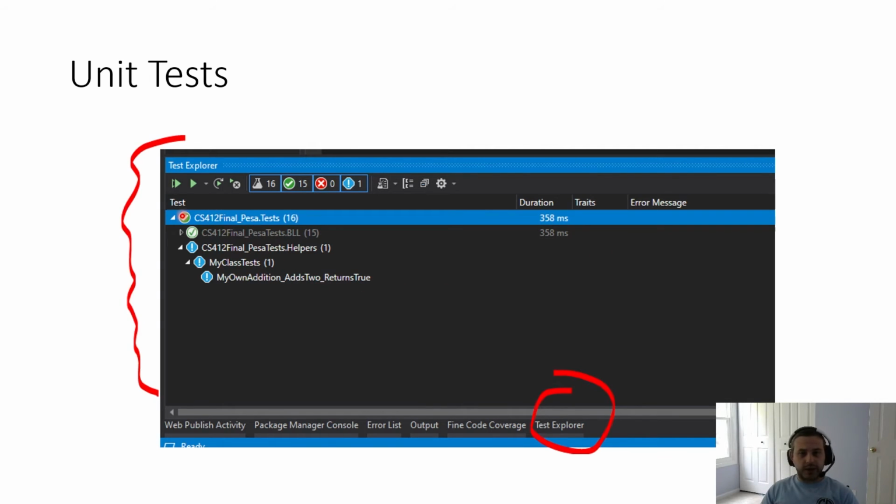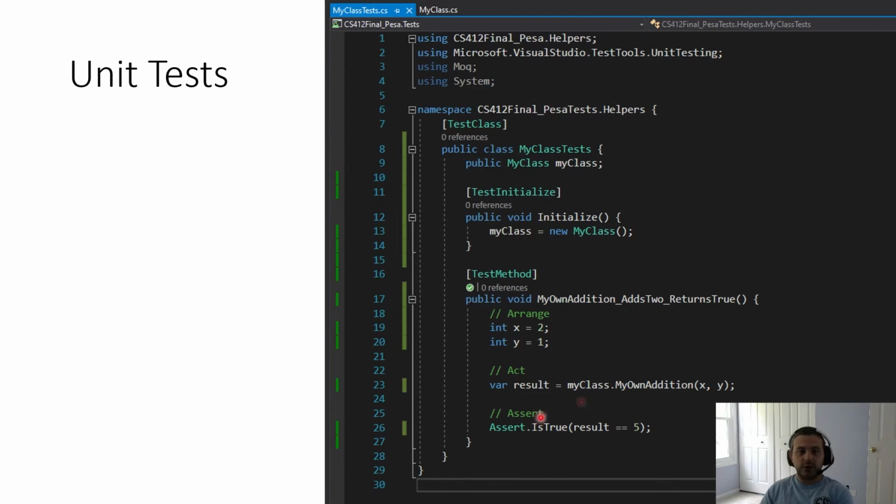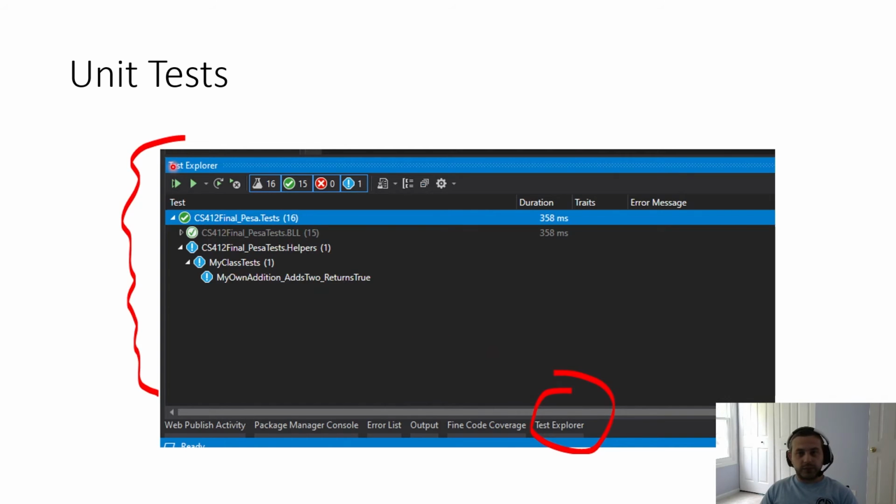So here we can see that this is where you can run your tests, and it shows all the test methods that you have. The first row here is a project name, followed by the namespace of where your test functions are at. These two are namespaces, like the folders, followed by the class name, and then followed by the test function. So multiple test functions can be listed here if you have multiple tests. This is just one test, but you can have many tests in here. This run button right here runs all the tests. Here you can see I have additional tests under here, and it'll run those, including this.